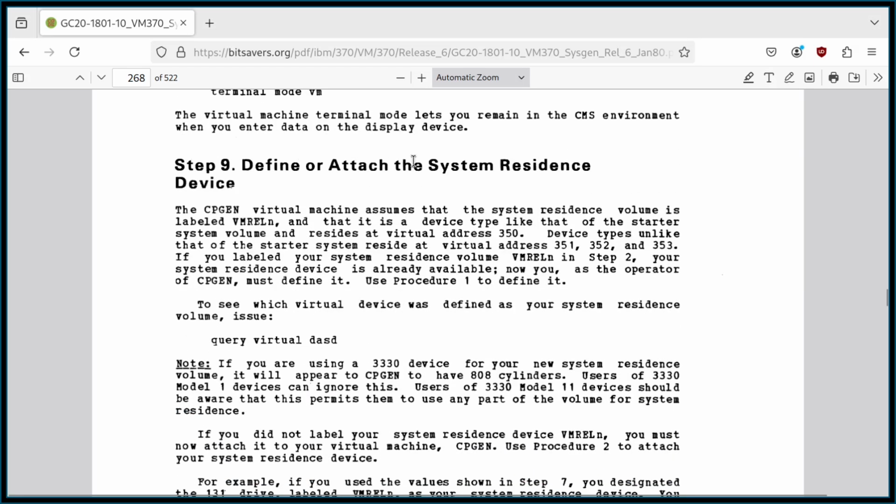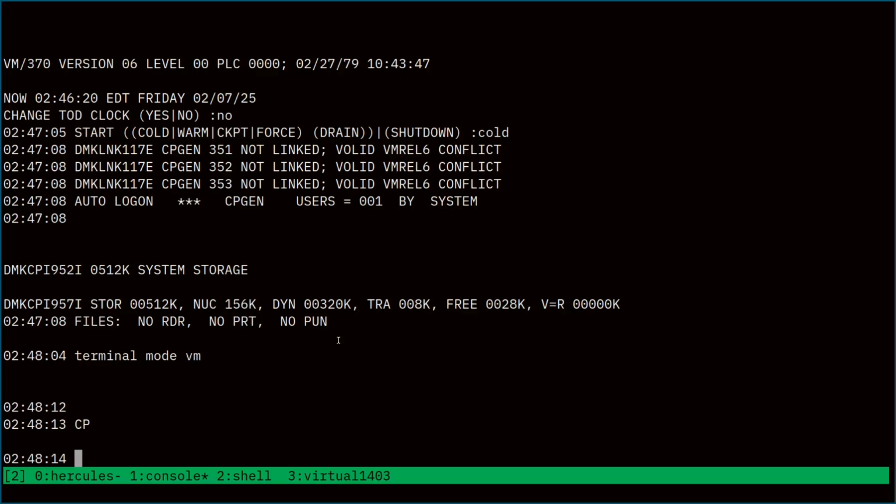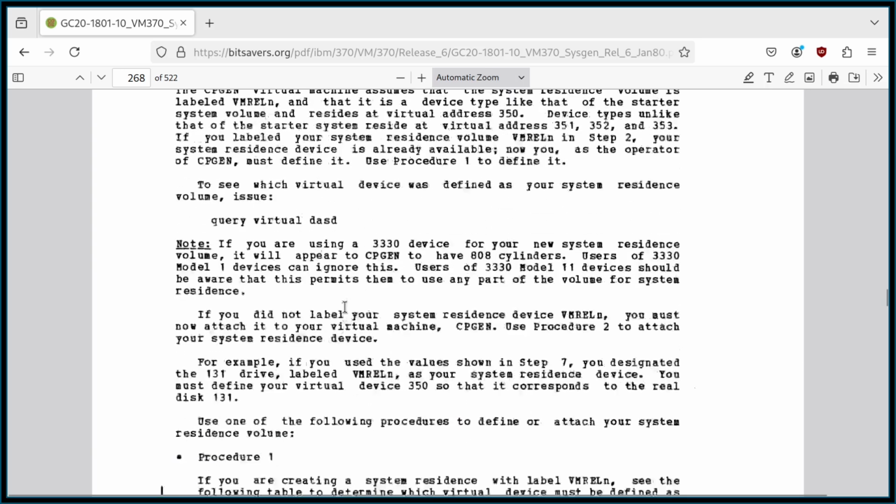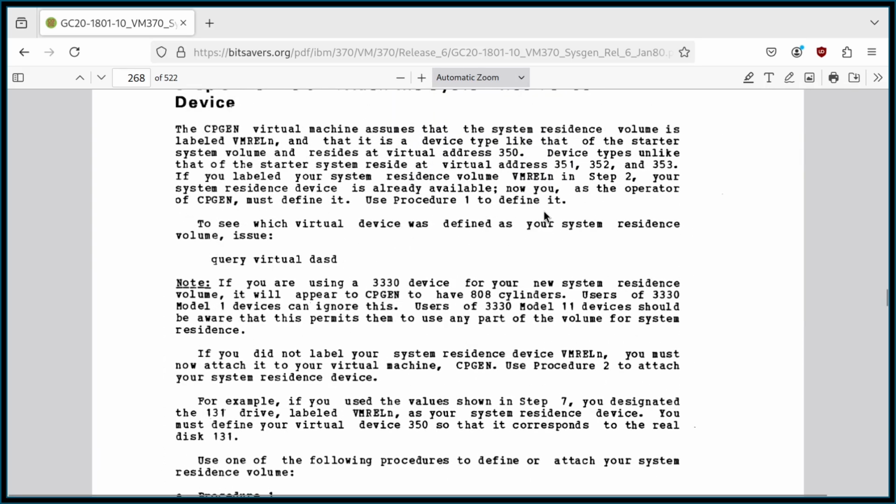And then we need to define or attach the system residence device. So we can query virtual DASD, and you can see our new system residence volume is currently at virtual address 350. That needs to end up at virtual address 131.